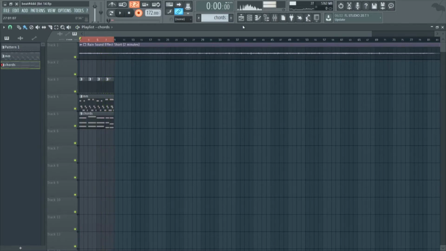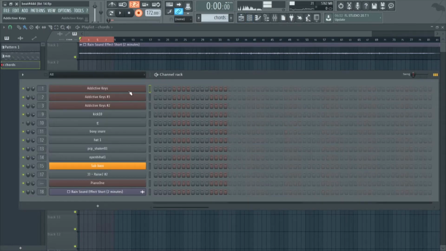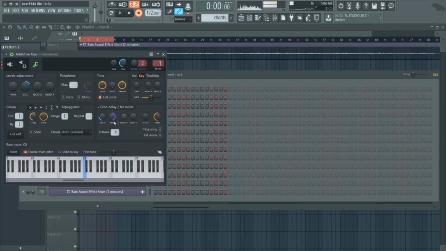Now, let me redo that one more time. I didn't like that, and let me readjust the parameters right here. The effect wasn't enough.